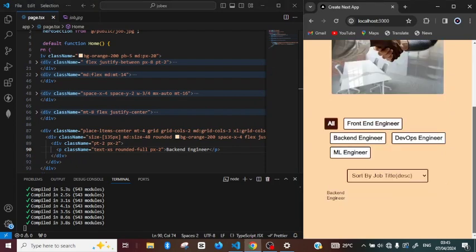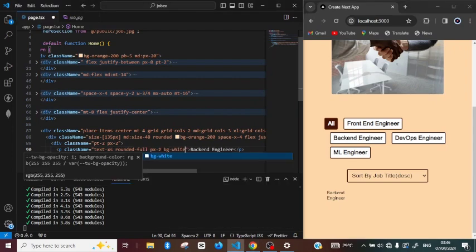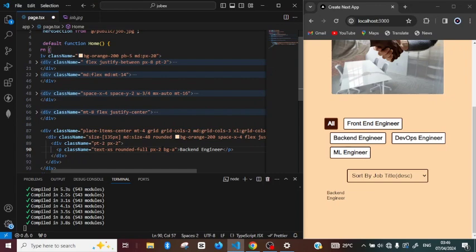Though I haven't put a background color, let's put a background color of white. Let's try cyan. I'm still going to change all these things using the data from the database. I just want to see what it's going to give us.